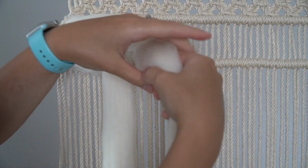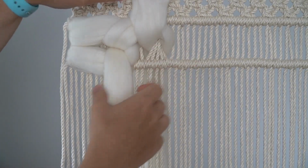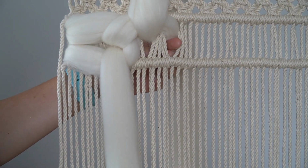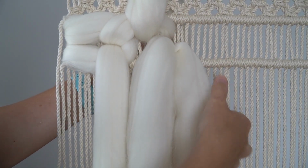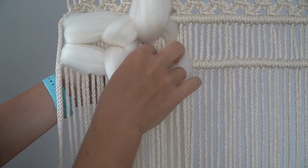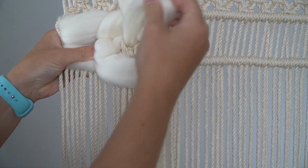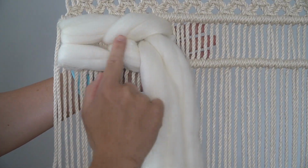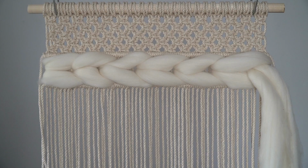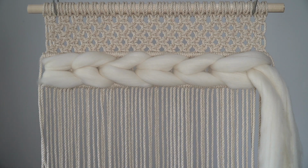Put the top piece of roving over your dowel for now to get it out of the way so that you can thread the bottom piece through the cords using the same process. Repeat that process all the way across your work. Leave the ends for now, we will tuck them into the back of our work at the end of this tutorial.